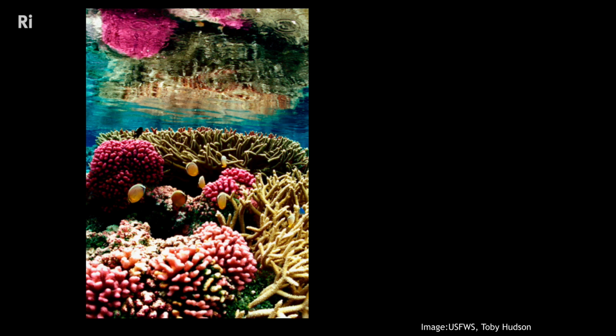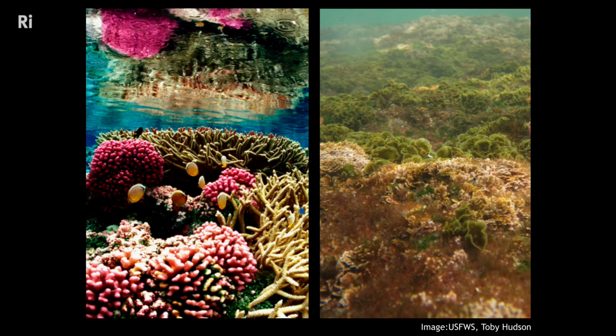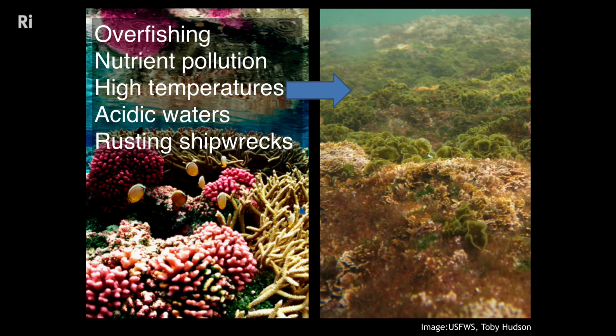Corals, even though they look like massive hunks of rock, are in fact animals too. And they too have thriving microbiomes of their own. They also have competitors, turf algae, kind of scummy, seaweedy things that compete with the corals for space. And many of the things that kill corals, overfishing, nutrient pollution, and so on, do so via changing the balance of this conflict by giving the algae an advantage.